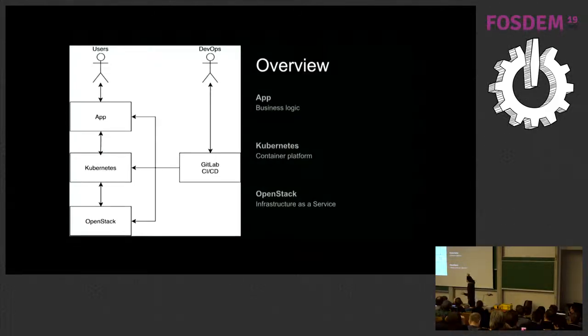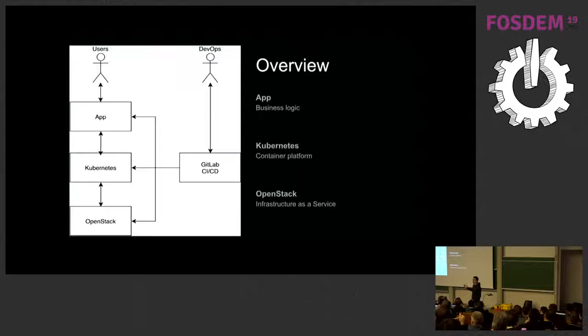This is a diagram, an overview of how this fits together. We have on the left-hand side what I call the data plane. So you will have your users, they will talk to your application, and this is where you have your business logic. This is your product, the thing you develop, whatever it is. Your application will run on Kubernetes with some containers there, and then Kubernetes will run on OpenStack, to clarify how the big pieces interact with each other.